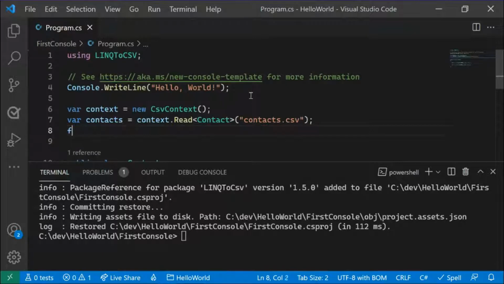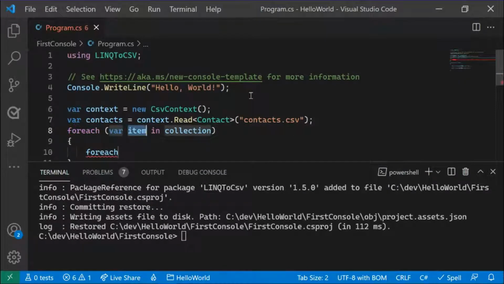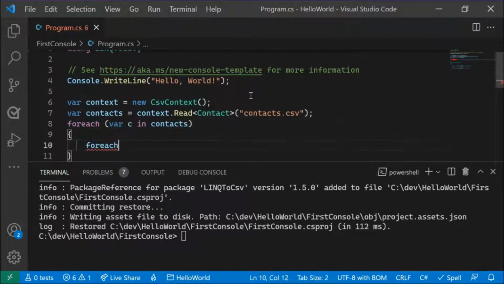Let's do a quick foreach loop across that so we can report who these folks are inside my file here. There we go. We'll call it c in contacts. There we go. Get rid of that. And let's just do a Console.WriteLine, and let's just output folks' names. So c.FirstName, and we'll do c.LastName.